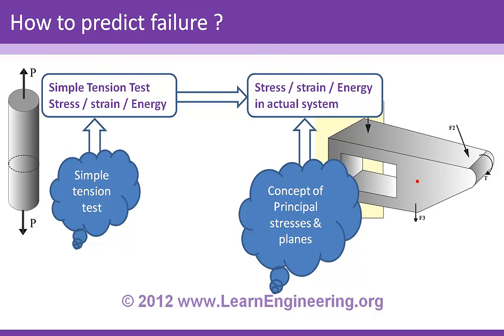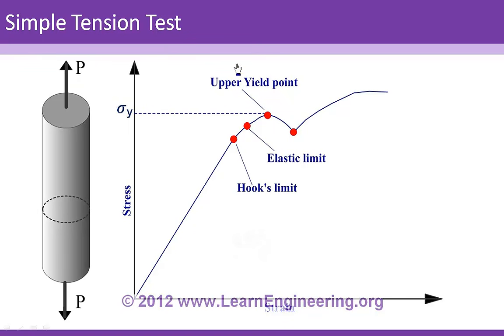So first, a simple tension test. Here it is. And here you are pulling the rod with a tensile force and it will keep on extending and it will have different characteristics as it goes on extending. Up to Hooke's limit, strain induced will be directly proportional to the stress, and up to the elastic limit the stretch will be elastic, means if you release the load from this point it will regain its original shape. But after the elastic point, even if you release the force, it won't get its original shape. It will undergo permanent deformation. So it's like a damage to the material.